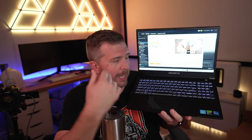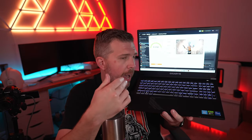Let's talk about everything we've discovered. For a budget laptop, I like the build quality on here. The keyboard is nice. It's not the most amazing keyboard, but it's got great functionality, great layout, and decent-ish backlight. It's a budget keyboard, though. It's not amazing necessarily, but it's good for the money.